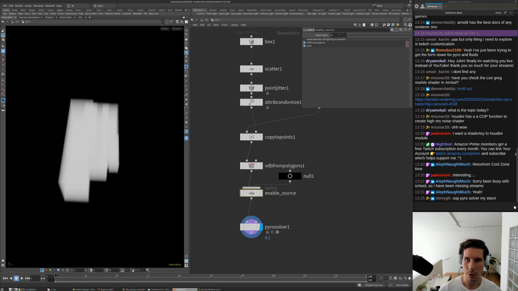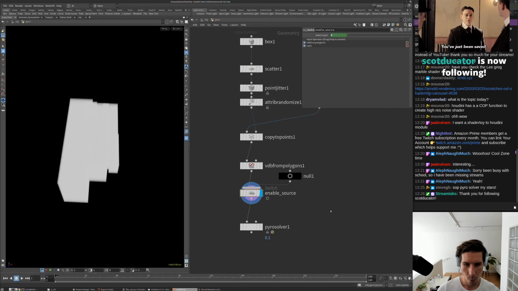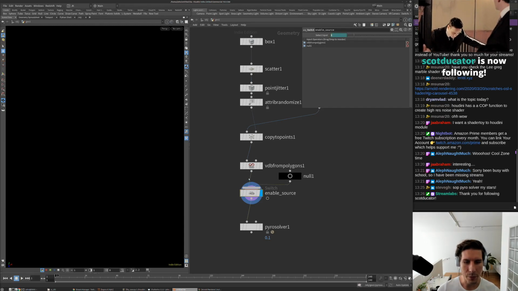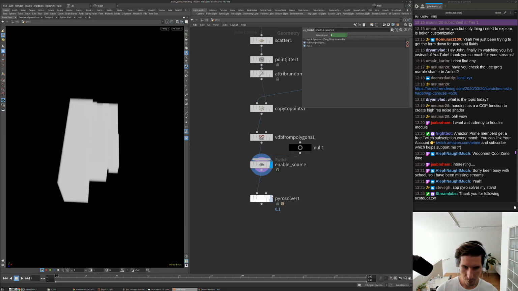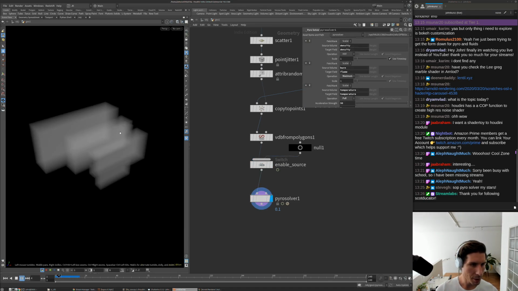And then if we do $frame is greater than 1, it will be 0 because it will be false initially, and then as soon as the next frame advances, it will switch from this input to that input. You can see it here with the dotted lines as I go between frame 1 and 2. All right. So now something's happening.